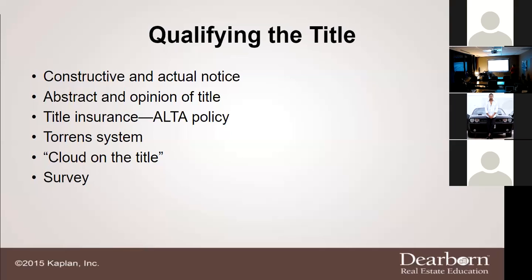So in that situation, an abstract is done by an abstractor. The title abstractor is the one that comes down. Miss Davenport, you probably know a lot of abstractors, but depending on the particular county you're in, an abstractor goes down to the county records, to the deed records, and they search the deed records. They can look currently at, say, Mr. Eugene, your property, and they can go all the way back to when that property was first sold. And they can tell you who has had that property, okay? That abstractor would then give it to an attorney, and the attorney would write an opinion about it, okay?